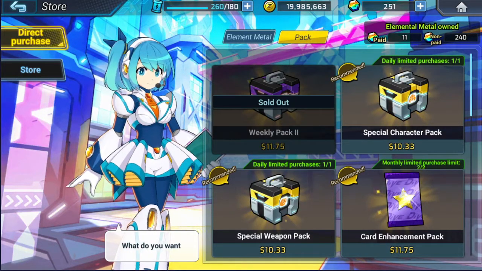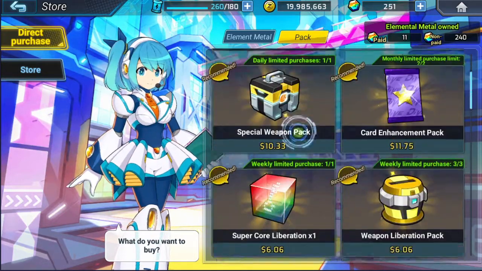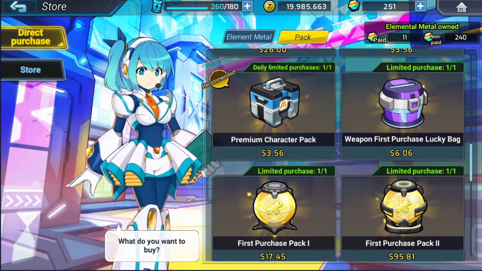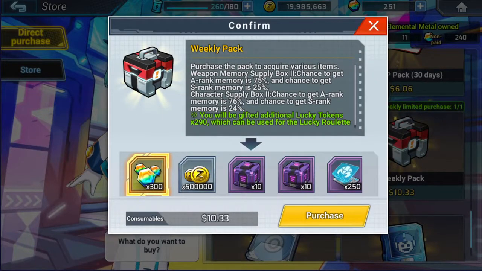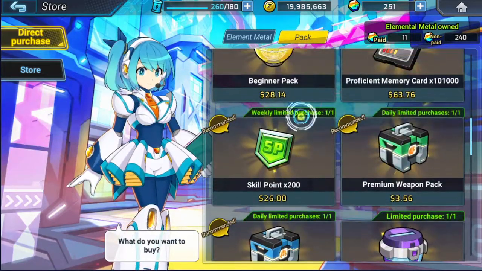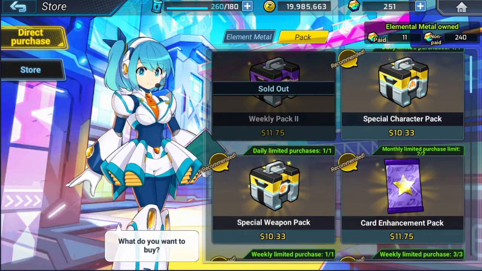Also, another thing to check out is the weekly pack 2, not the regular weekly pack. Don't get the regular weekly pack. Where's the regular weekly pack? It's down here somewhere. Yeah, don't get this. This is an old pack. This is bad. It's a poo-poo pack. Don't get that one. You want the weekly pack 2. It's the good pack.